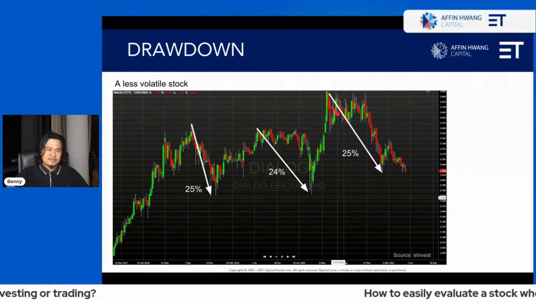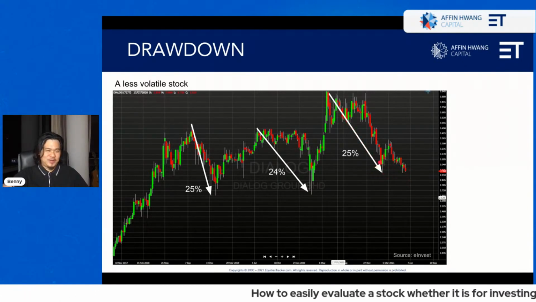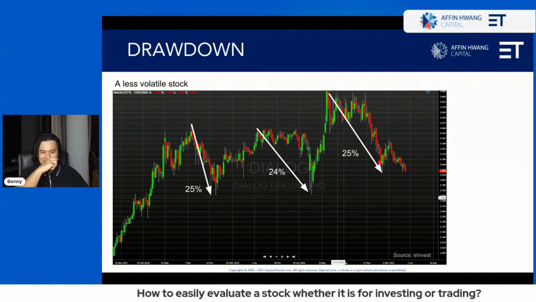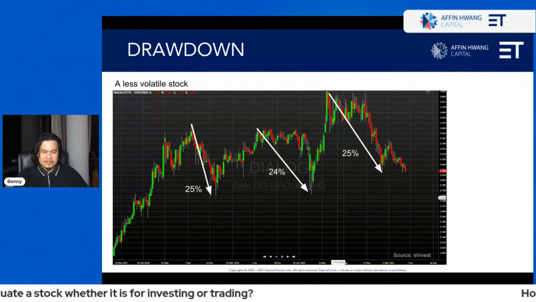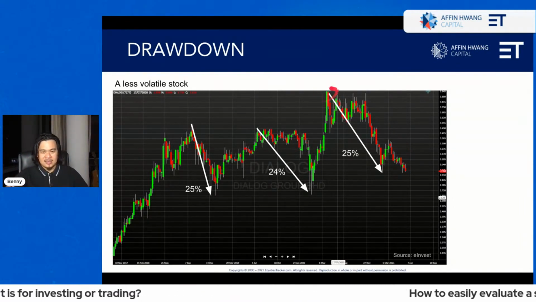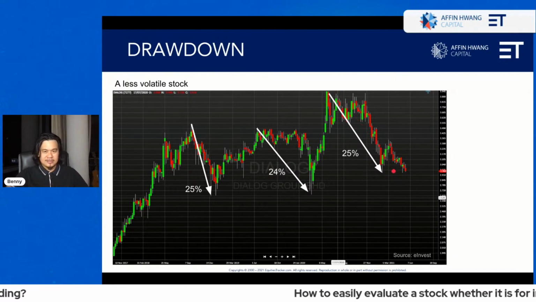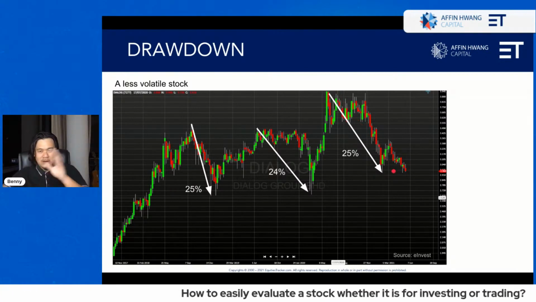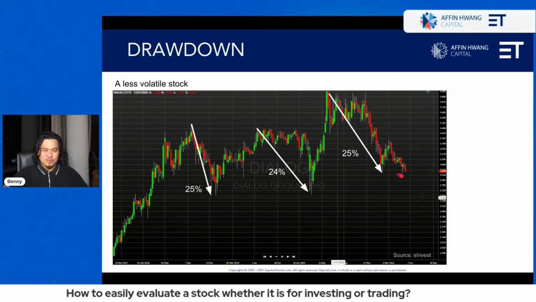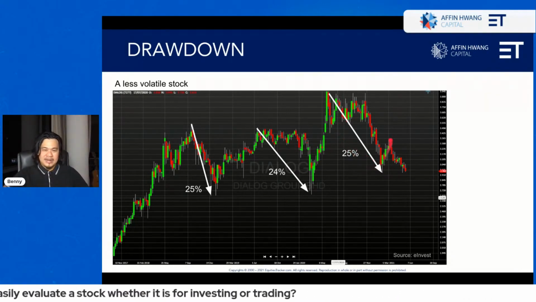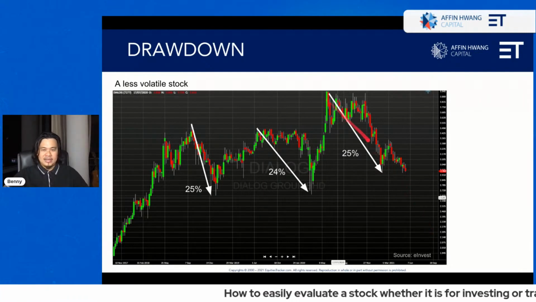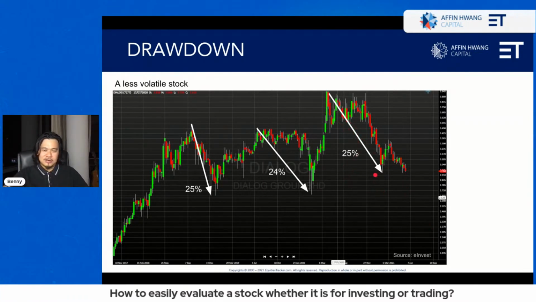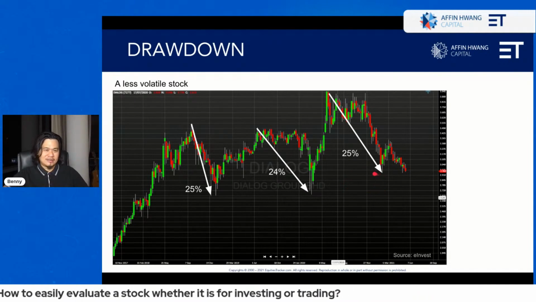Now, it also doesn't mean that when the price falls down 25%, you can start buying right now. We just basically tell you that if the price does fall 25%, and if you have bought at the historical high over here, this is expected. So whether you want to buy this particular counter right now is really up to you because the price has already fallen 25%, but that is in a bullish market. What happens if the market is in a bearish market? It can fall even further. But at least you know that the price has already fallen 25% for this particular counter.